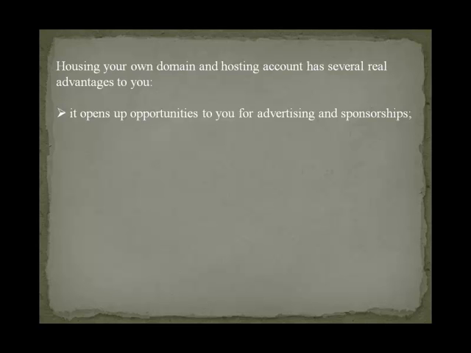Having your own domain and having it hosted with a reputable company is an investment in your blogging business and puts the control back into your hands so that you are fully responsible for its content, its features, and have the ability to do whatever you want with your blog based on your current focus and market.